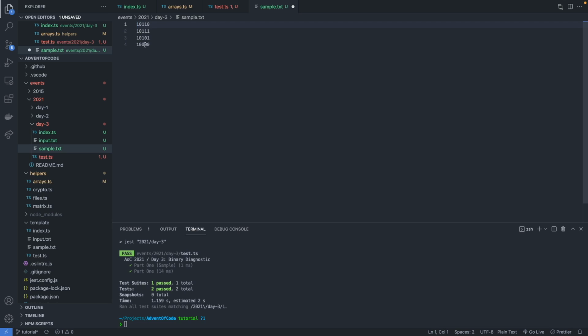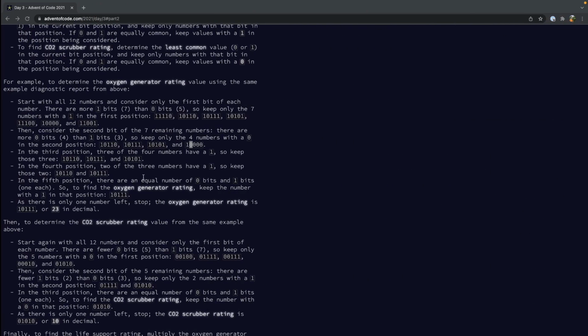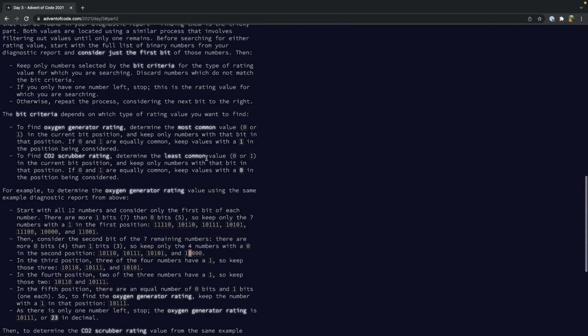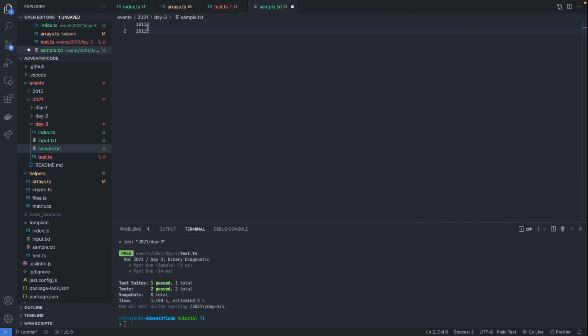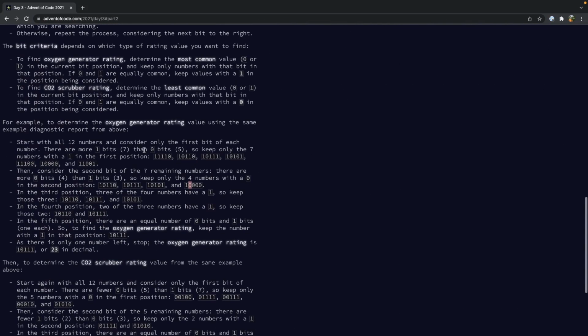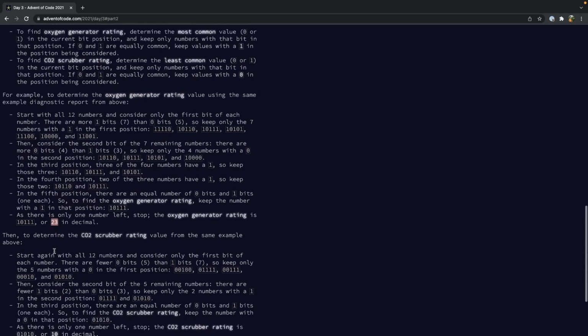Now clearly there are 3 ones, so we're going to keep that, remove the one with the 0, and again 2 ones, you can remove the one with the 0 in the 4th bit, and finally we have 1 and 0, and if they are equal, and that was the final question right here, if 0 and 1 are equally common, keep the values with a 1 in the position being considered. So we should keep the 1, remove the 0. 1 0 1 1 is the answer for oxygen generator rating. So 1 0 1 1 in decimal is 23.